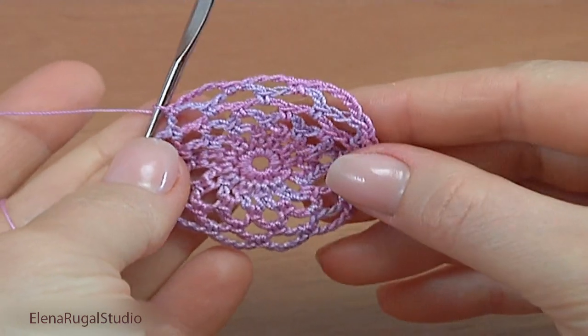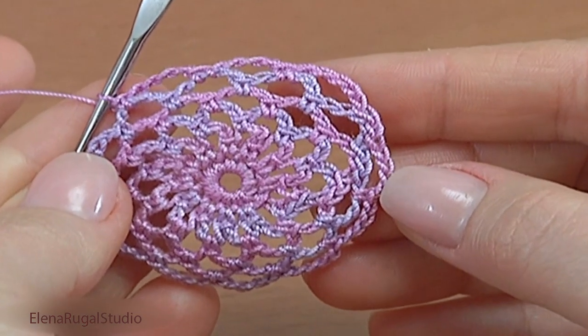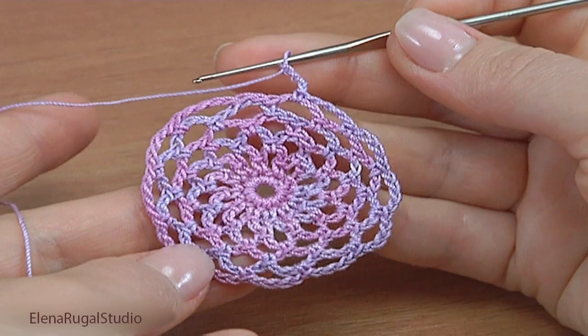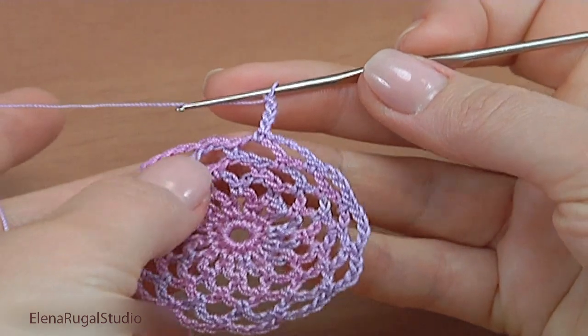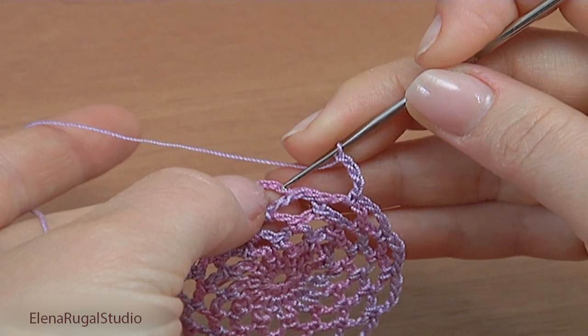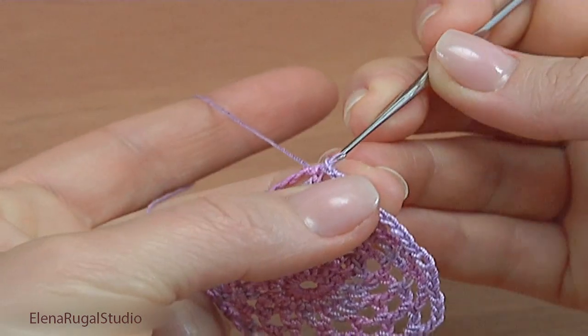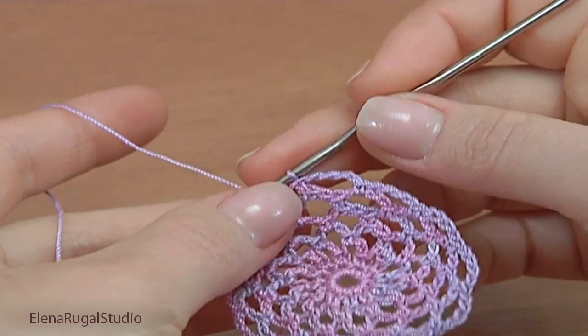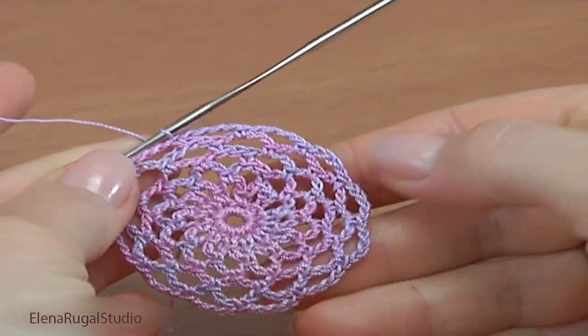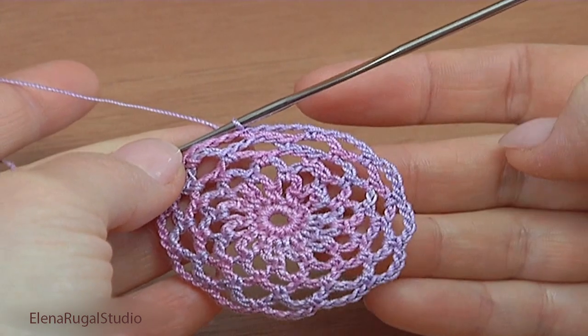Continue and work the same till the end of the round. To complete round 6, chain 4 for the last chain space and then slip stitch into the first chain stitch we made at the beginning of this round. Round 6 is ready. Let's begin round 7, a round of single crochet stitches.